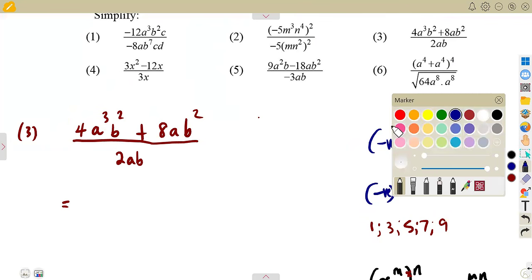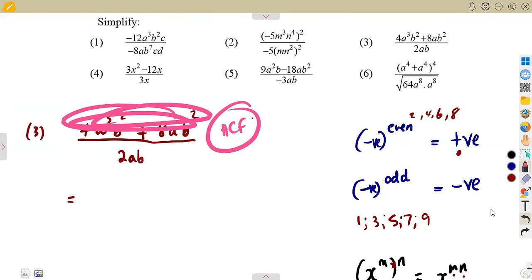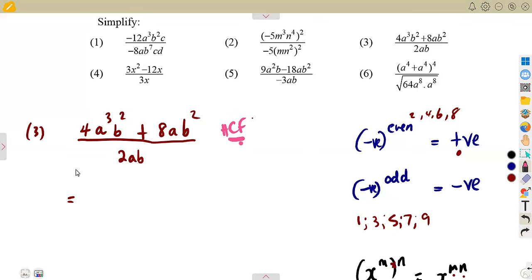Whenever there are 2 terms, the first thing that you think of is to factorize. Finding the highest common factor between these 2 terms, you factor out that highest common factor. So the question is, between 4 and 8, what is the highest common factor? The largest number that you can factor out between 4 and 8. Which number can we factor out? So you see now you are back to that part of your grade 8. I think these are simpler numbers that you can check, 4 and 8. The bigger number that you can factor out is 4.